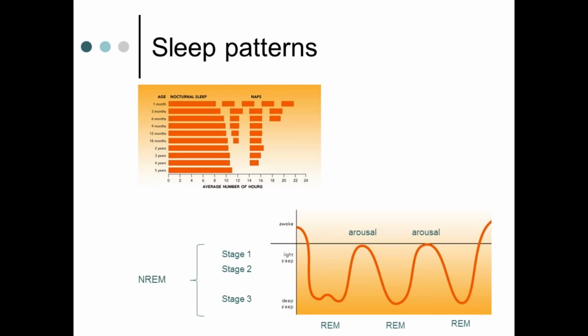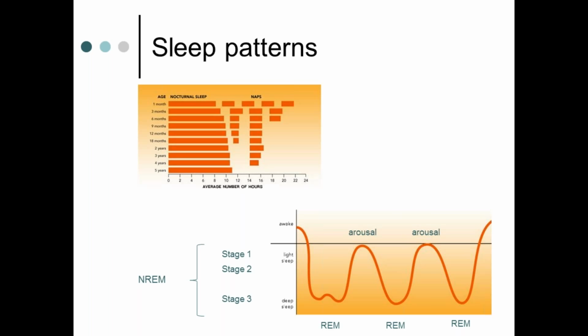But the other things to consider when we look at sleep over the age span is at the top, and this is also from an Australian website, the patterns of sleep we get. So it's focusing more on babies, where you can see the consolidated sleep at night, but periods of napping during the day. And you can see how those daytime naps funnel down into about 1 nap a day, somewhere between 3 and 4 being let go of.